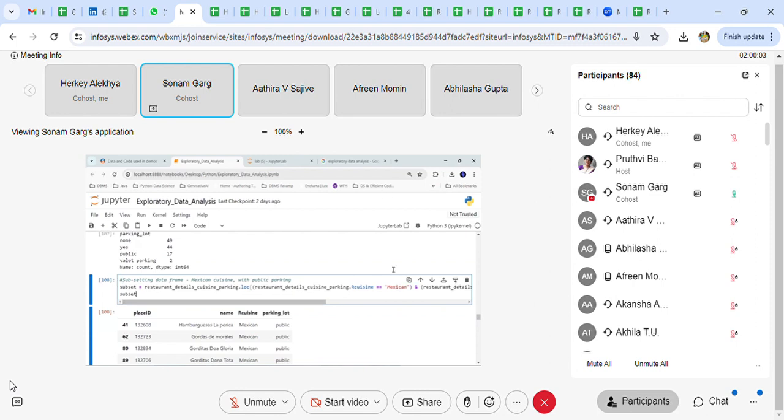Now let's see how to get a subset based on a condition. We are interested in knowing the details of restaurants which offer Mexican cuisine and have a public parking. So in SQL, like how you frame queries from your data set, we are asking all those type of questions now to the data set. Here, you can use loc to do that, location. So my first rows, how do I decide what rows to pick? Only the rows where my cuisine is Mexican and the parking lot is public. For all those rows, display these columns.